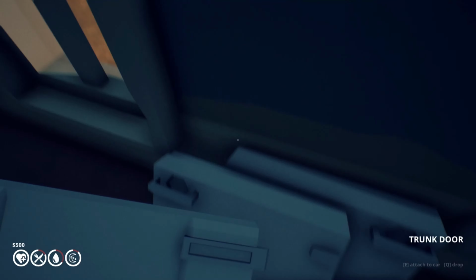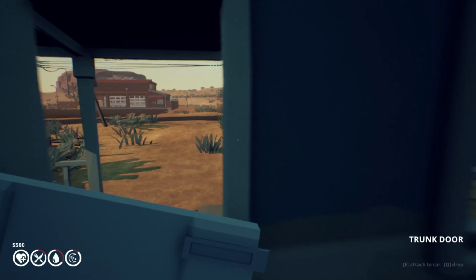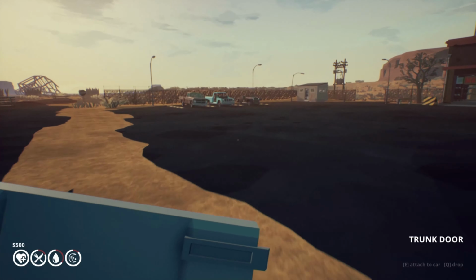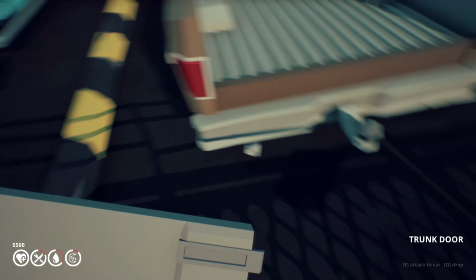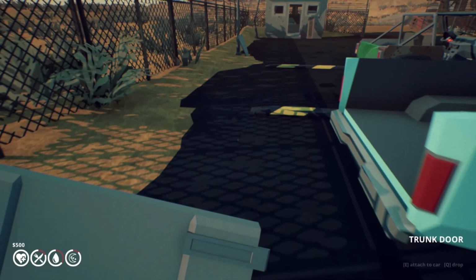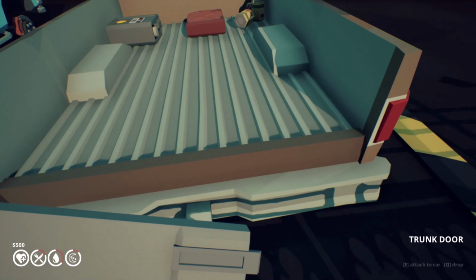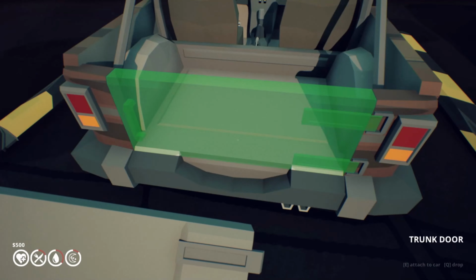Okay, we could use a trunk door. I don't know if right door. Okay, trunk door. All right, let's put it on while we're close. I have to keep an eye on my thirst and food. Would it go? No, it doesn't even go. Let's see. It didn't highlight. Let's press E. No. E. It goes here.